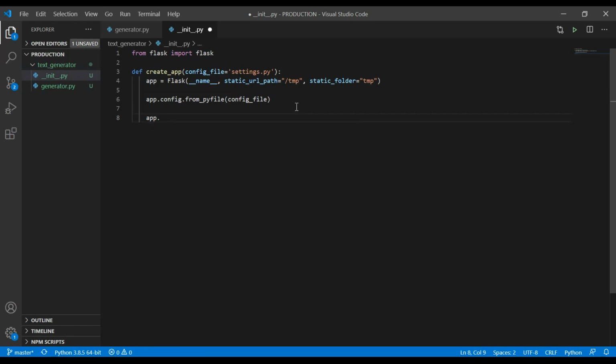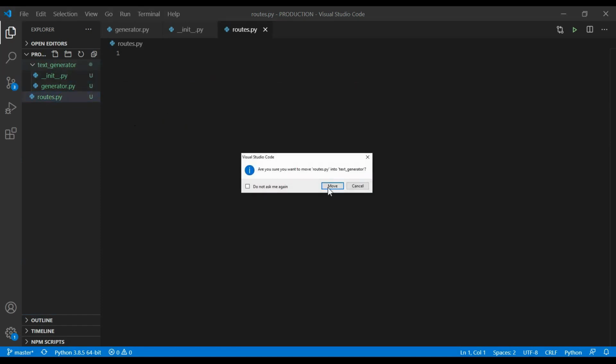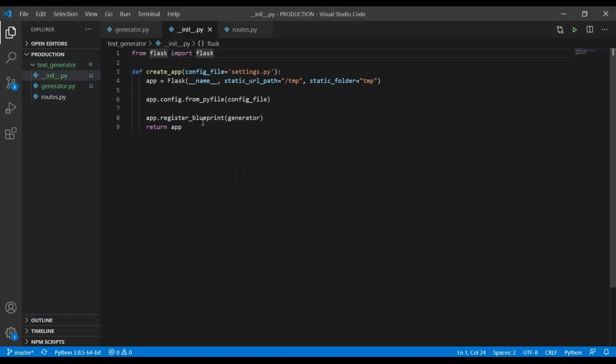Let's call app register blueprint. And our blueprint, we are going to call it generator. So we need to import that. Let us do that. Return app. So we are going to create a new routes.py file. Again, move it to our text generator here.